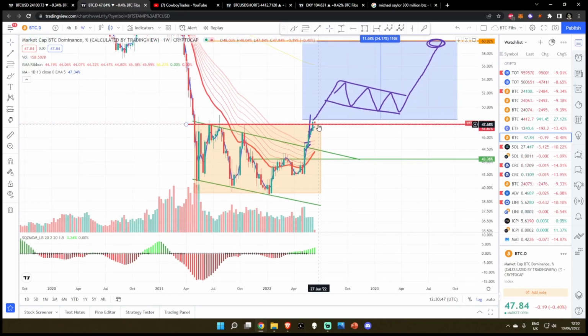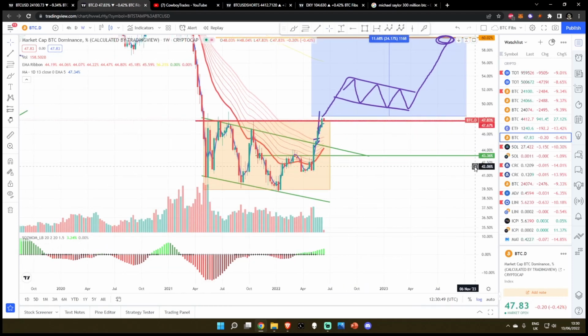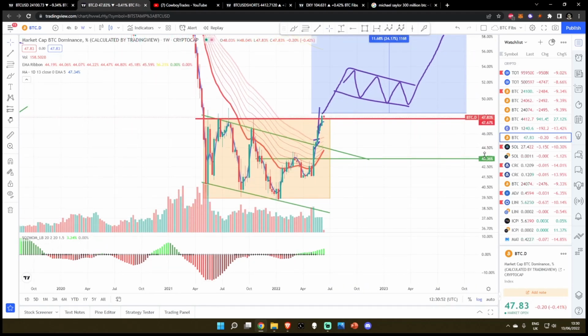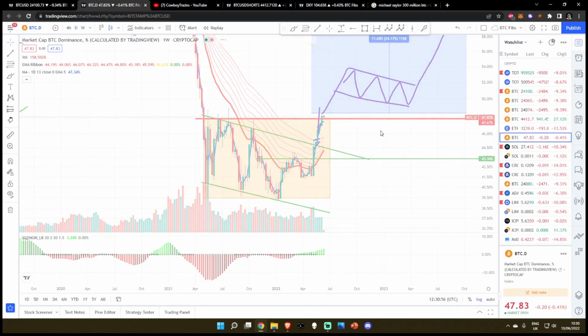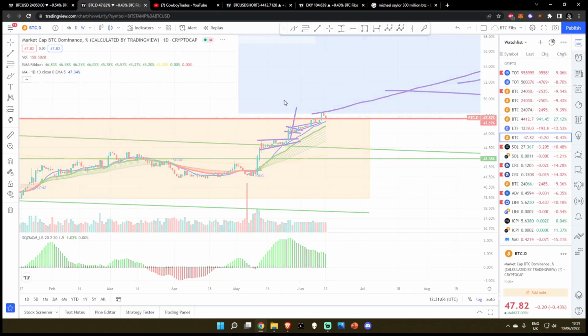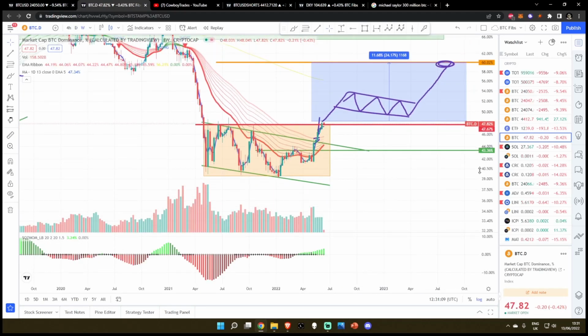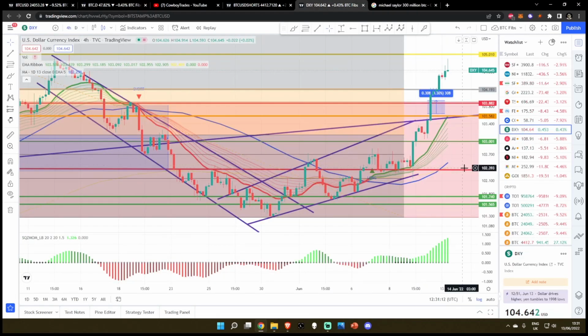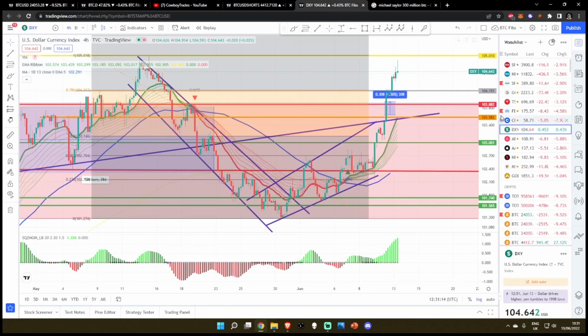Bear in mind, it does not matter what happens day over day. The Bitcoin dominance is a macro chart, and we've just broken out of a huge macro pattern. If Bitcoin dominance comes back to 47.7%, 47.3, or even around 47, where the moving averages on the daily are, and then we start to push back up, once again, I am warning you, you are going to see altcoins get absolutely decimated.